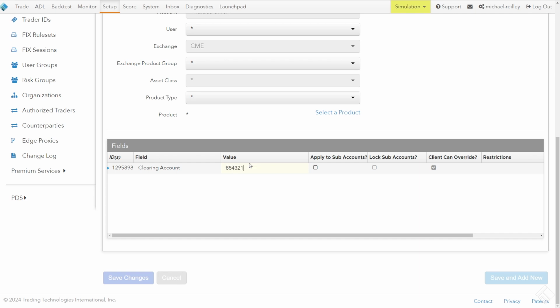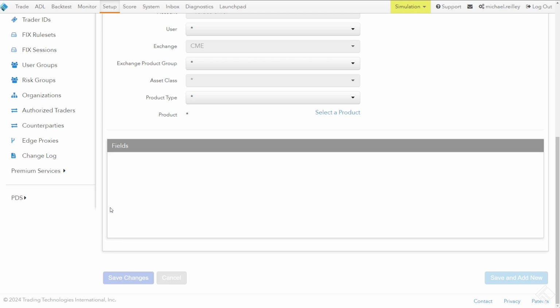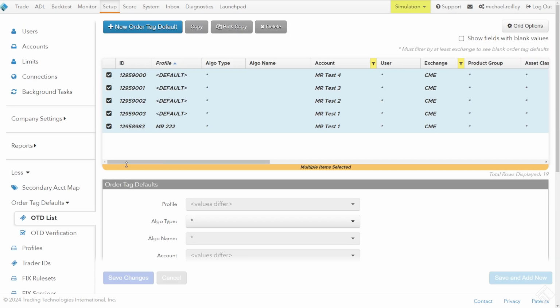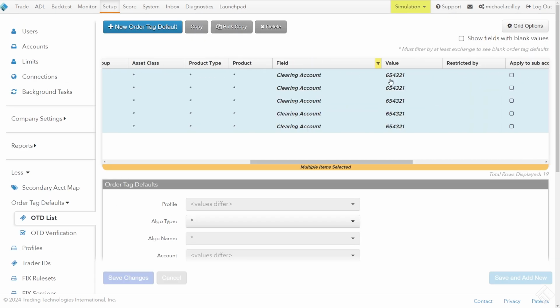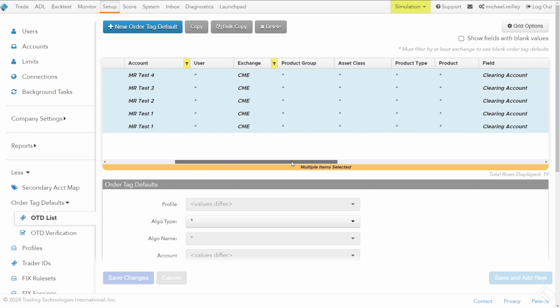And let's say that the 654321 value for the clearing account is what we are looking to have here. We can enter that value in, and then we can save that change. And as we scroll back to the top and to the right, we see that that mass edit has been completed, and we can see the proper clearing account value.